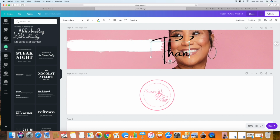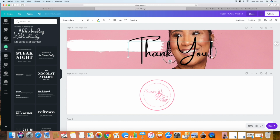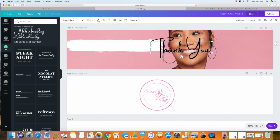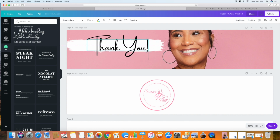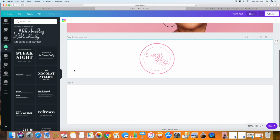I'm going to keep it black, and I'm going to keep it in this Amsterdam font, and it's going to say thank you. So I'm going to size it down, and then I'm going to slide it over perfectly in the middle, and I think that looks good. What about you? All right, then we're going to go down to the next one.